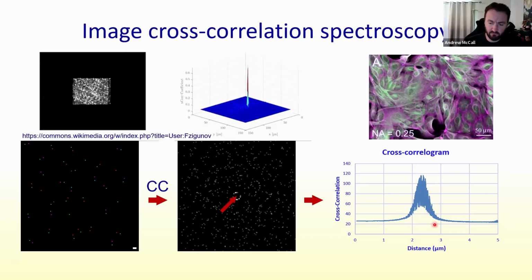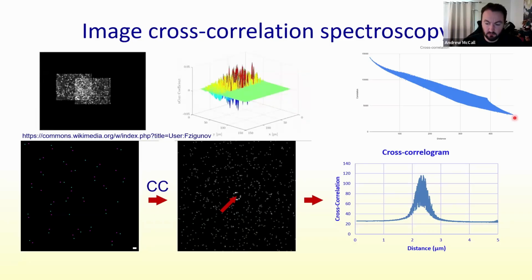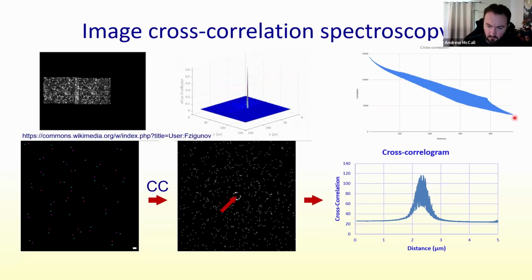With the same system, if we take this image from before where we had low resolution data and we cross-correlate it, what we get is this very broad standard deviation. This is the type of result that you get when you don't have enough resolution to answer the question that you are asking. All of this here is the generic process for image cross-correlation spectroscopy, which is the foundation of CCC.